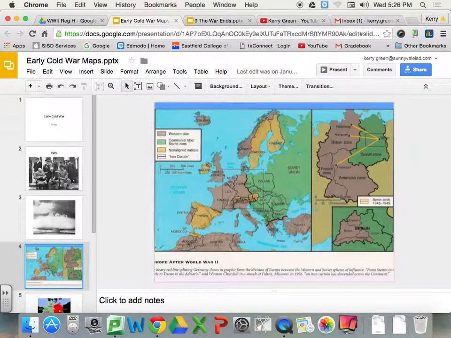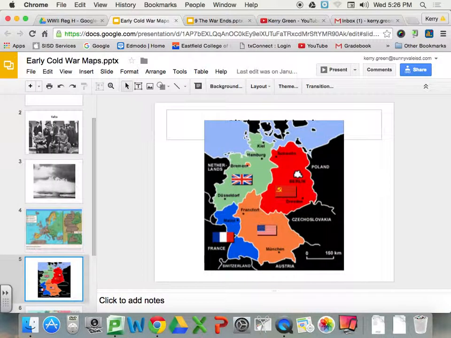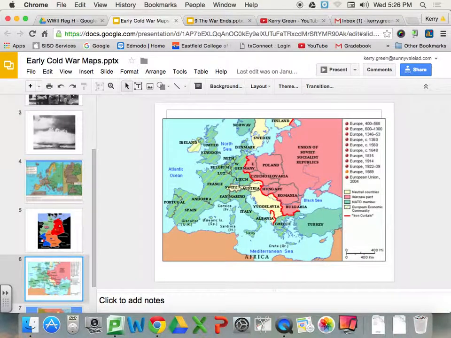And this is the same map that I showed you of Europe after World War II. Here's another map of the impact of the Potsdam Conference, where they divided Germany into different areas and different zones of influence. This shows you another map of the Iron Curtain. This is what Churchill means when he says it's as though an Iron Curtain has descended across Europe. And so you have this entire area that's under the influence of the Soviet Union.